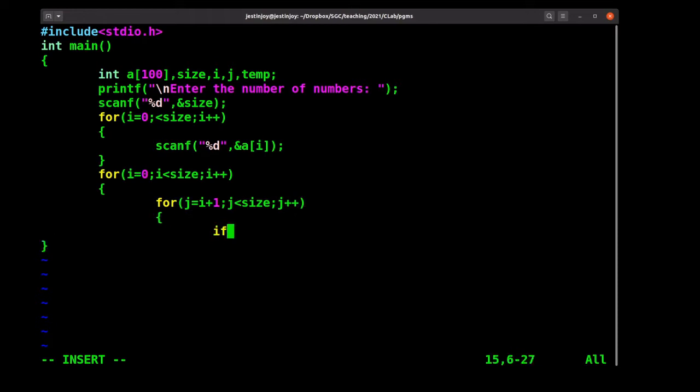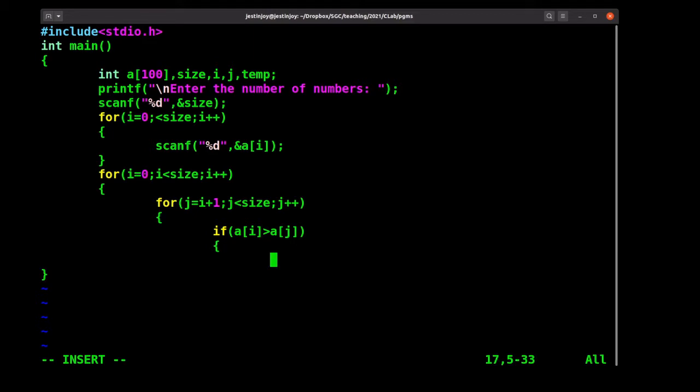Inside the inner loop, we will be comparing the values a of i and a of j. We will be trying to sort the numbers in ascending order, smaller to larger. So the comparison is if a of i is greater than a of j.